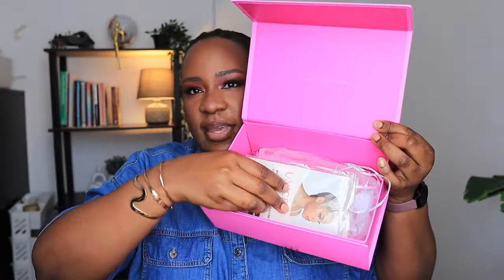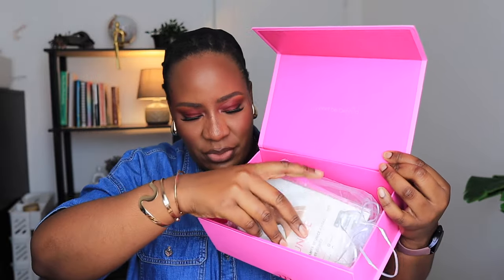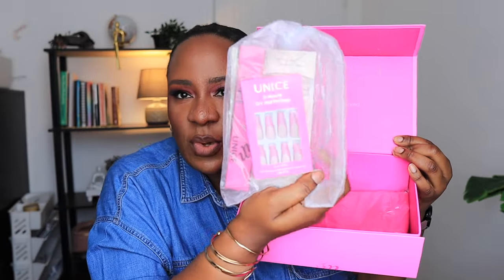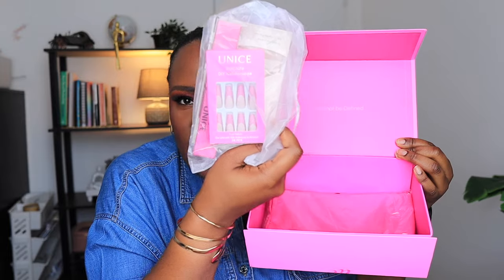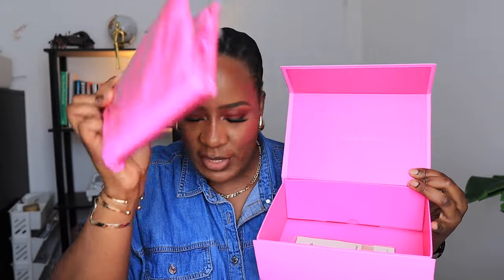Natural hair textures always look good, and they're always easy to work with. So I'm excited to be trying this one from You Nice Hair. Inside the box, you have the wig, then you also have this HD wig cap — you actually have two or even three. This one comes with accessories: the edge band, some nails, the HD wig cap, a robe — I love these robes, very nice silky robes — and an extra HD wig cap.